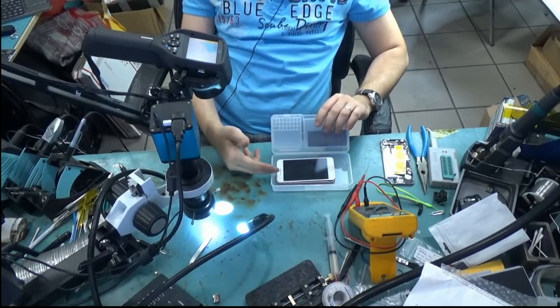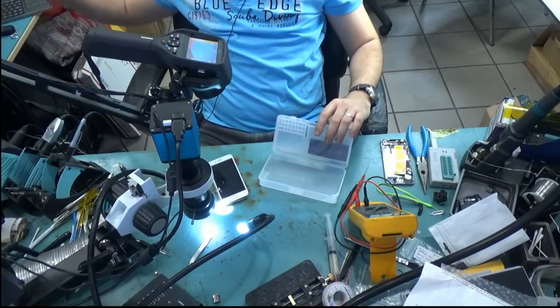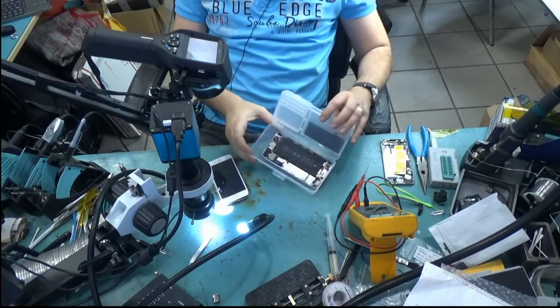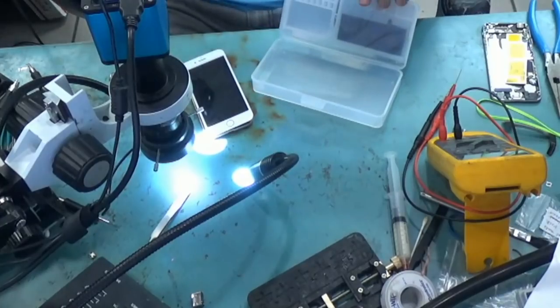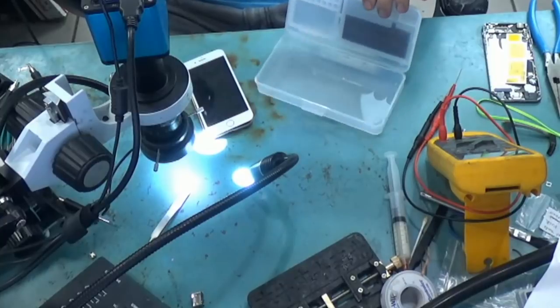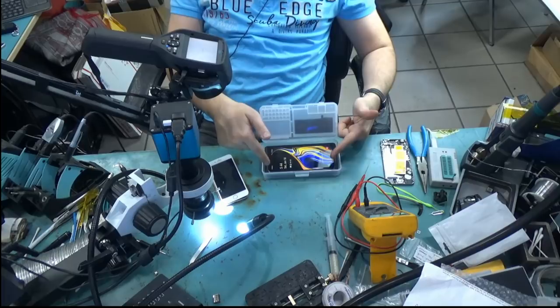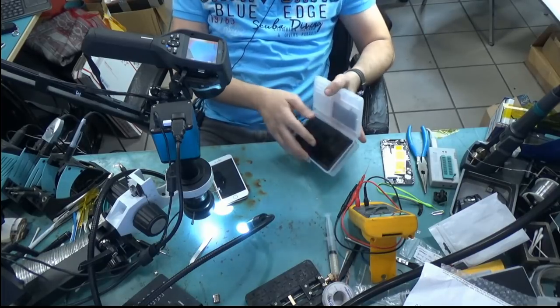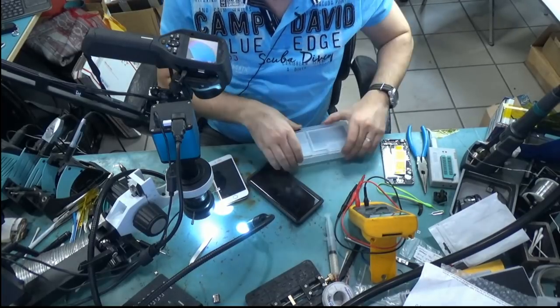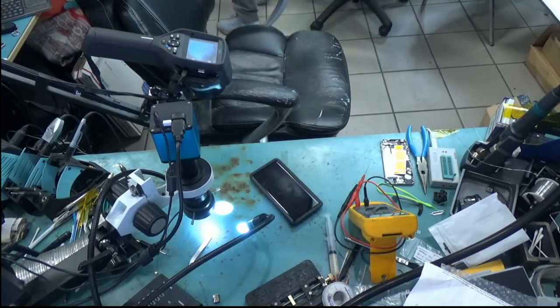This is mainly for phones because it's not gonna fit a tablet. So how big is this compartment? Let's fit an iPhone 6 Plus. So that's a 6 Plus, and there's a lot of room left. Let's fit my Note 9 with the OtterBox case. It fits. And that's a big OtterBox case. So this is meant for all phones, big or small. Let me take the battery out. A very, very useful box, and you cannot have enough of those.